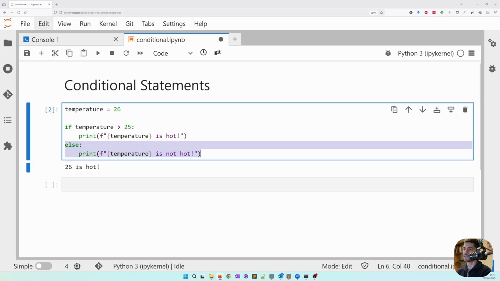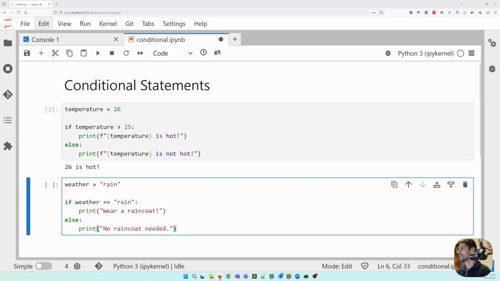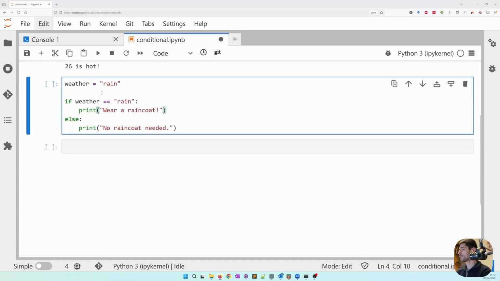So this is the logic behind comparison. The comparison can be different things. You can also check if a value equals something, and it doesn't always have to be numerical. So here we have an example of weather. As weather, we have a string. So if the weather is rainy, you are going to tell your user that they need a raincoat, and if it's not rainy, then they do not need a raincoat.